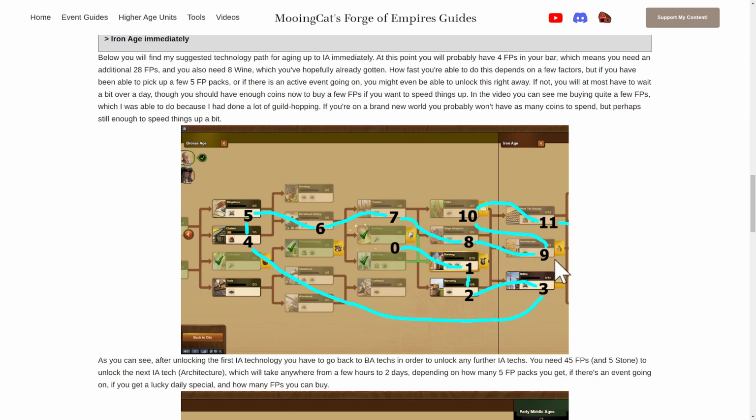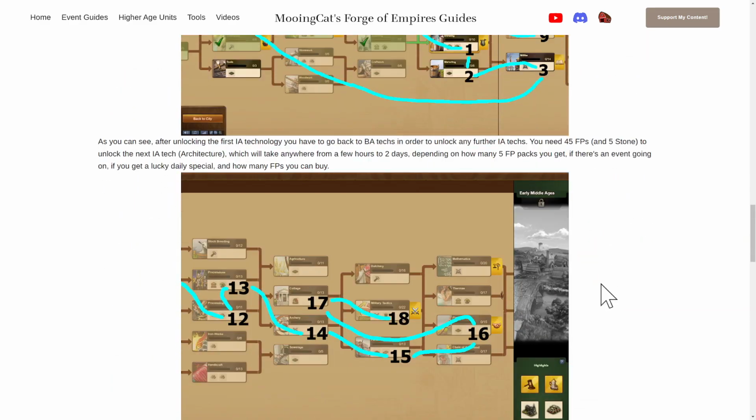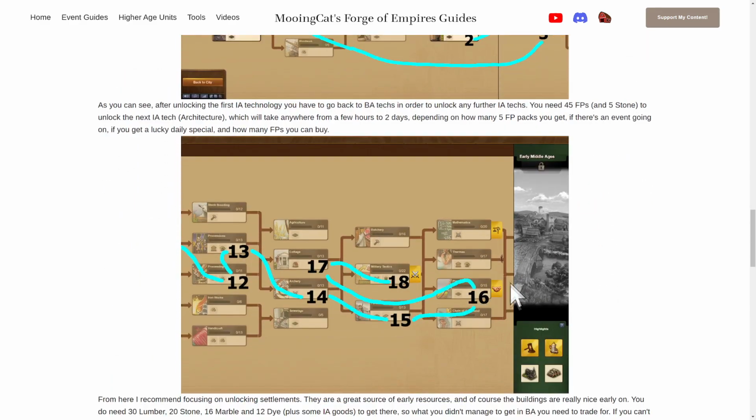So this will take you anywhere from a few hours to 2 days, depending on how many 5 forge point packs you get, if there is an event going on, if you get a lucky daily special, and so on, and how many forge points you can buy. Now, once you do get to this point, I recommend focusing on unlocking settlements.